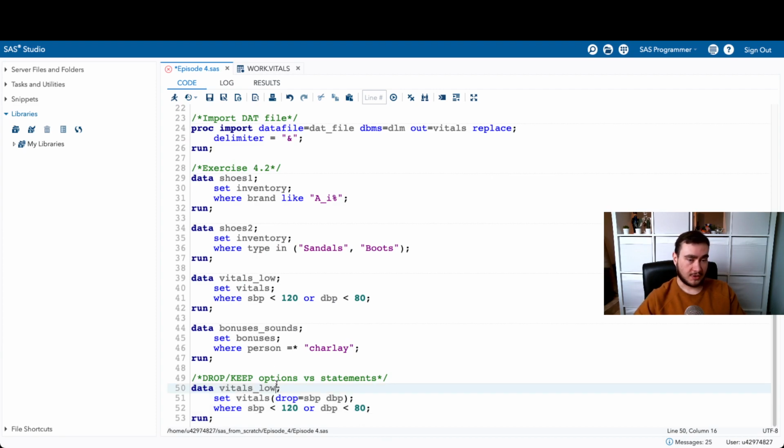However, if we don't do it here, if we do it either as a data set option here, or as a statement, then this where statement executes successfully. Now, why would you want to drop something in here?